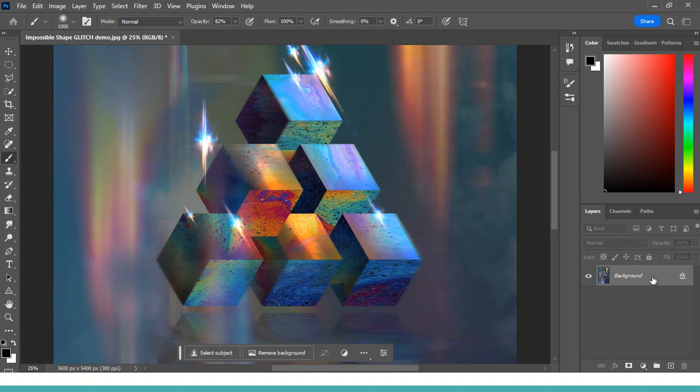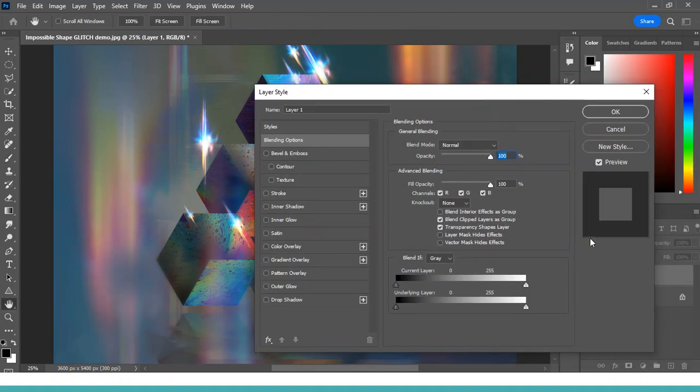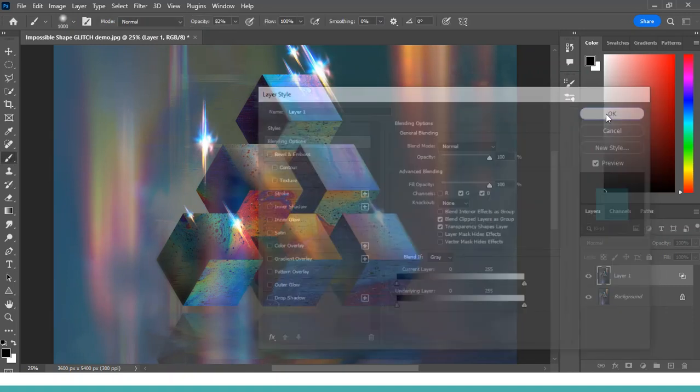To duplicate a layer, it is Control J. So I'm gonna duplicate a layer, and then double click to open my layer style, and over here in the blending options, I'm just gonna turn off one of these channels. RGB, there are 3 channels for this image. I'm gonna click one of them off and nothing has happened, but I see over here something happened. I'm gonna hit okay.